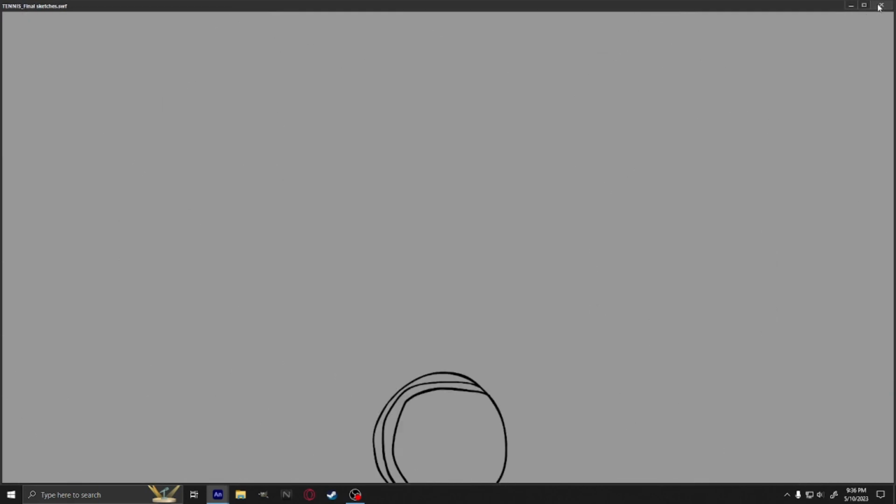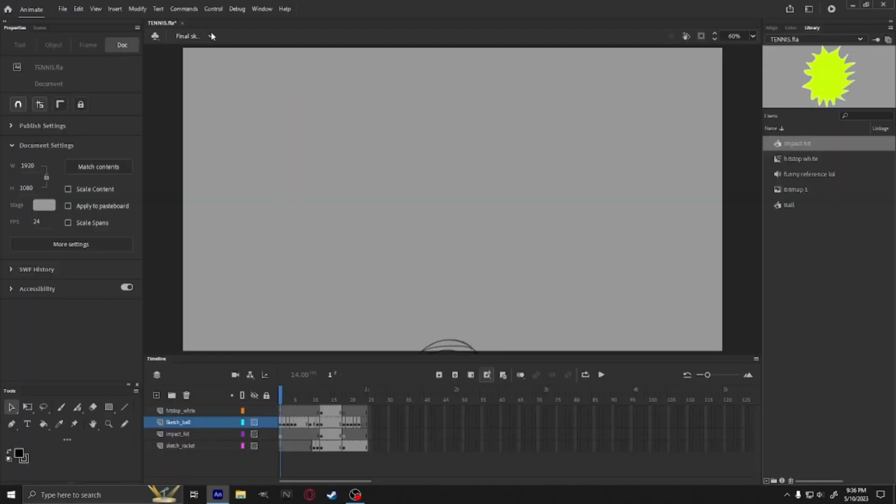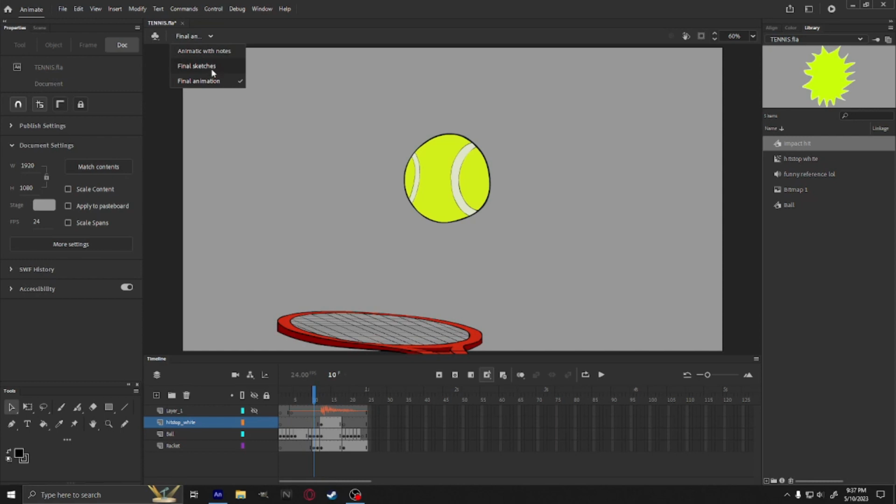Bit smoother, but the lines and the color aren't there, and that's where we go to the final thing. I drew the ball, I gave it color, and I made the lines thinner for a stylistic choice. But still, pretty much the same thing as the second sketch here, except now it's colored.